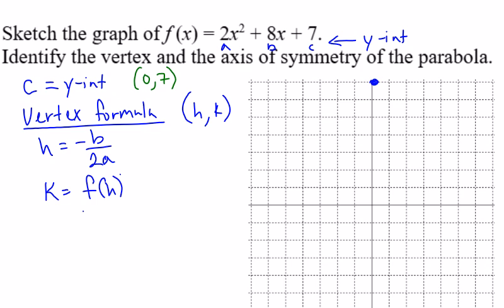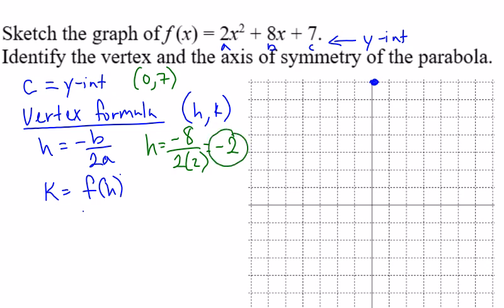For h, let's find that out. So negative b, so remember 8 is b, so that negative is built in. So you always start with the negative. We put in the 8, right? And then over 2 times a, and a is 2. So it's going to be 2 times 2. So I just put a 2 in there for a, 8 in there for b. And then if we plug this into our calculator, work it out, we get negative 8 over 4. And that turns out to be negative 2, right? So that's the x value of our vertex.